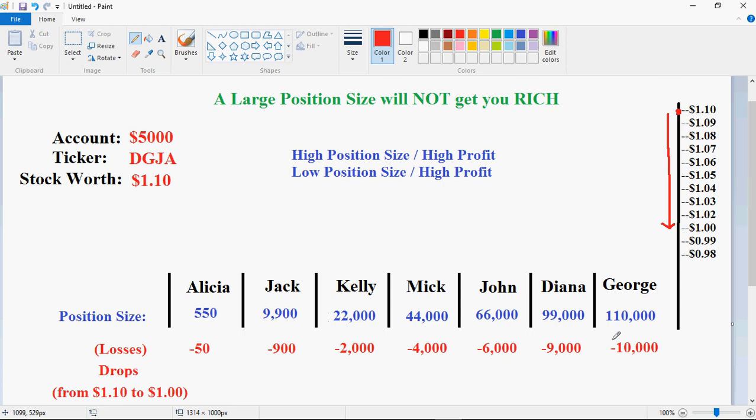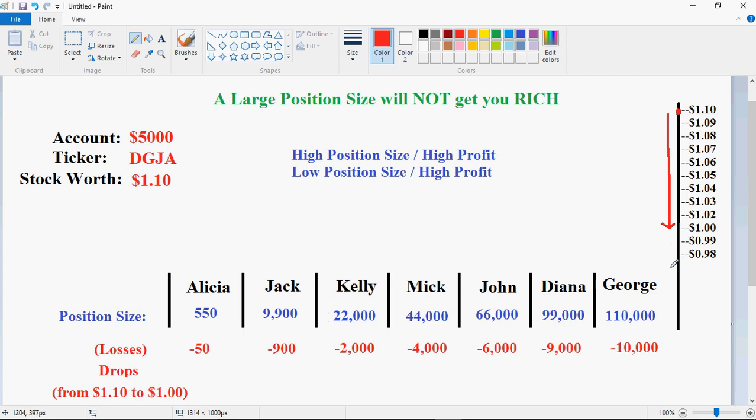Get this in your mind. Now let me explain something. With a $5,000 account, Kelly, and let me say this too. If the stock goes down 10 cents, you need to get out quick. You need to just sell. I don't suggest you stay here and wait thinking it can go up, and it goes down another 5 cents. You do not want that.